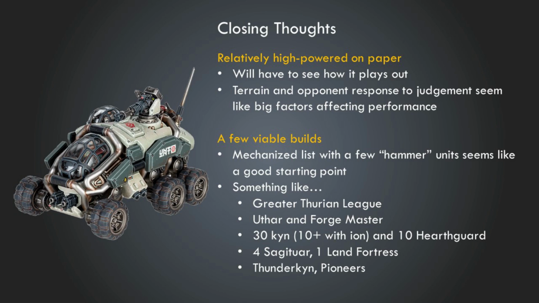And there seems to be a few different routes you could take. Not a ton, right? There's only so many units in this book. There's only so many ways you could build this, but there seems to be a few different ways that could be broadly characterized, maybe as more of a shooty list versus more of a close combat oriented list. So there's a few different ways you could go with it. But in general, I think a strong starting list is going to be something that's mechanized. So you have a fair number of transports in it with a few real punchy units in it.